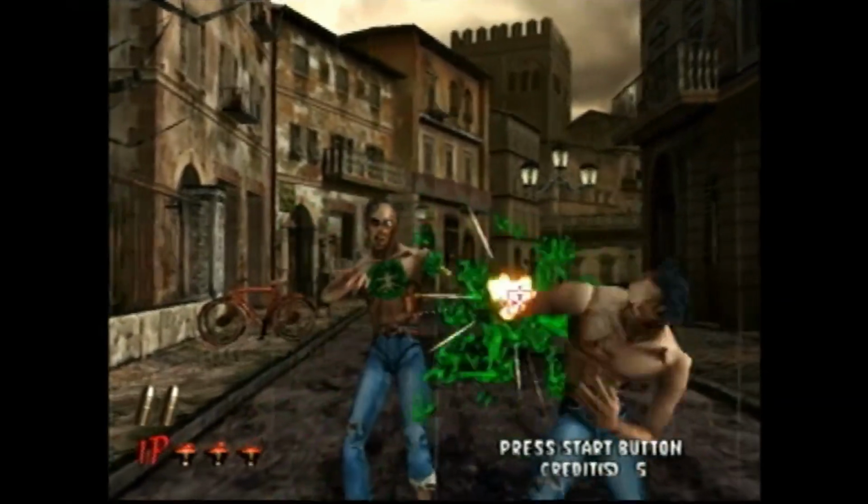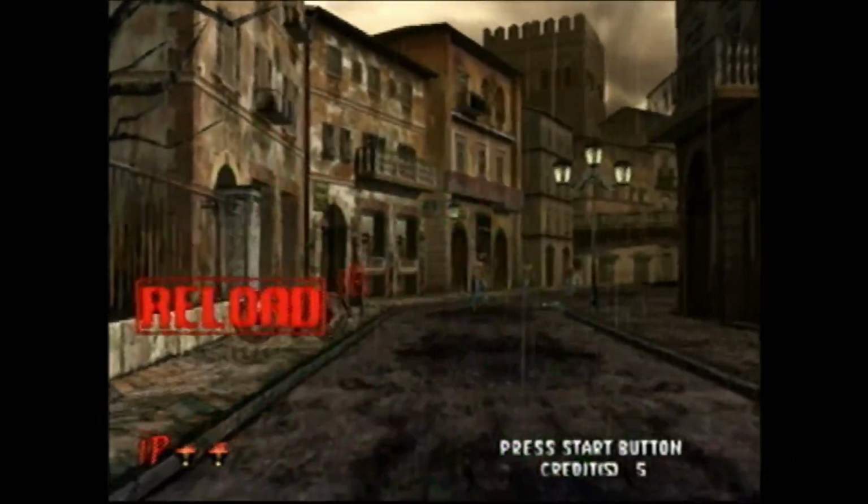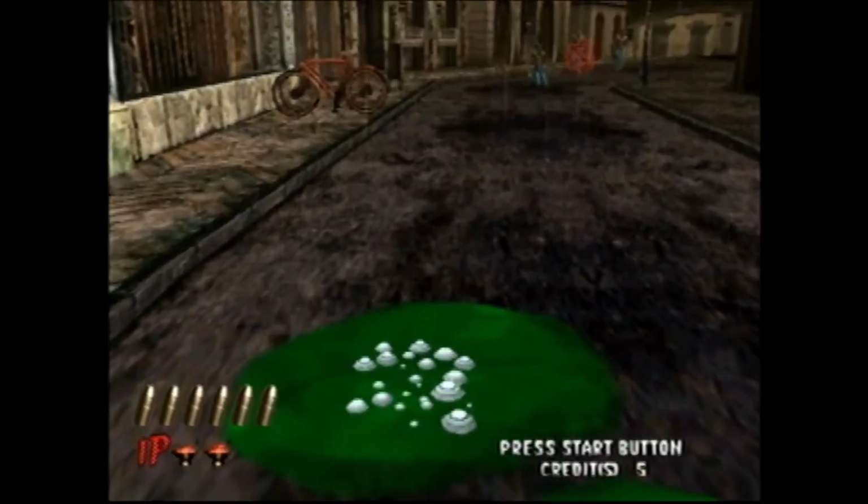Alright, let's take a look at the Dreamcast quick. And first off with the classic, House of the Dead 2. So the follow-up to House of the Dead 1, it's a fantastic light gun game. Luckily you can use a regular controller with this, so yeah. You can sit there and play the classic arcade action.